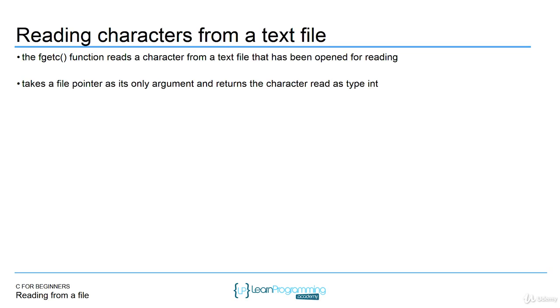The fgetc function takes the file pointer as its only argument, and it will return the character read as type int. So here in an example, we create an mchar of type int, and we say fgetc(pfile). It's going to read a character into the mchar variable with pfile as a file pointer. Think of pfile as already having been opened. The mchar is of type int because EOF, which is our special end of file character, is returned if the end of file has been reached. So we can always check that integer to see if it's EOF, and if it is, we don't want to read anymore. We don't want to call fgetc anymore.